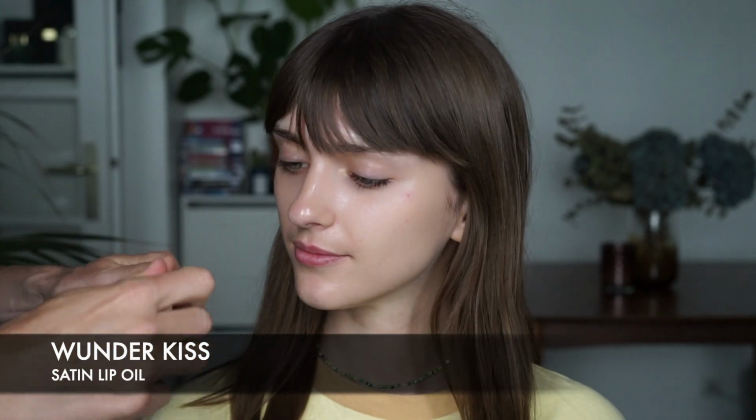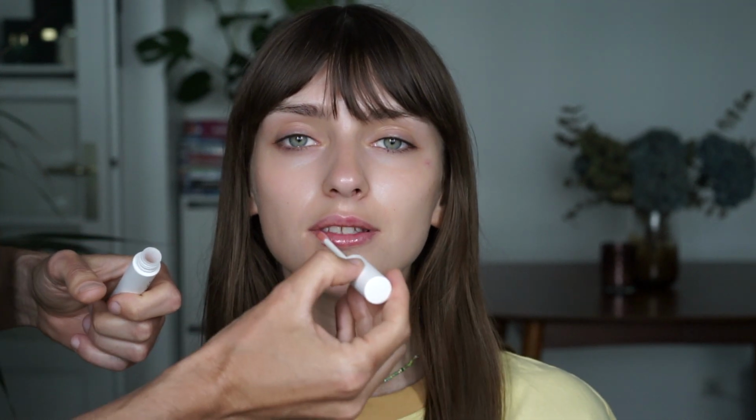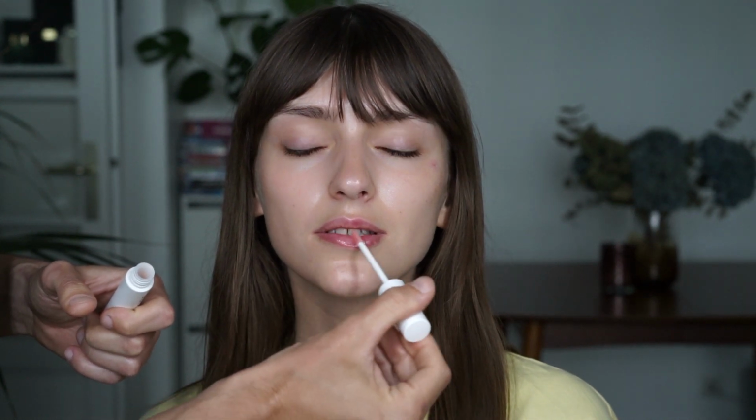For the lips, I'm going to use this Wunderkiss lip oil. It's a very nourishing product. You can really put a lot of it on as a mask during your makeup. You leave it there and then just before doing your lips you can remove it.